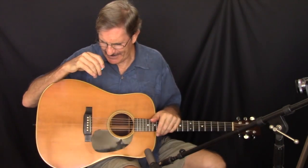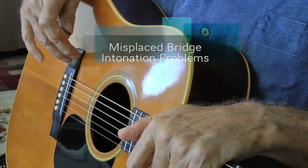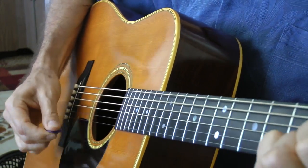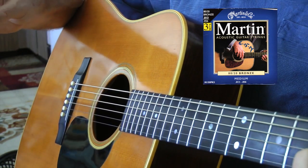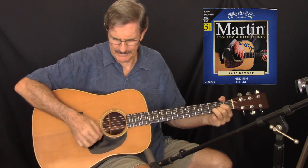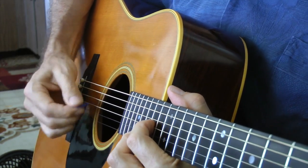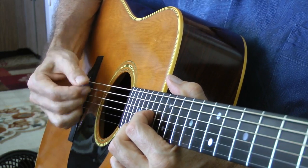First of all, I think it has that famous Martin 1970s problem: the bridge wasn't set in the right place, so the intonation is off. If you play a D chord, it's pretty much in tune. By the way, these are Martin medium gauge bronze strings that are settled in. D, up the position. E up here, it's a little bit sour, a little out of tune.